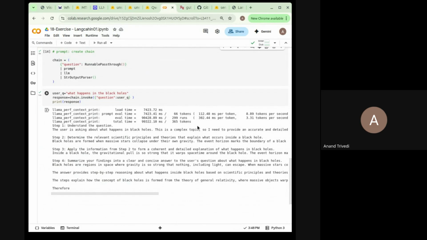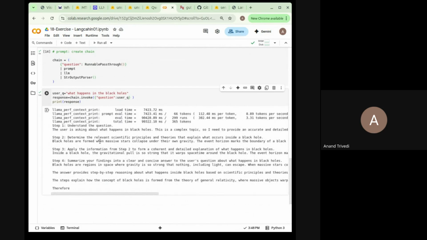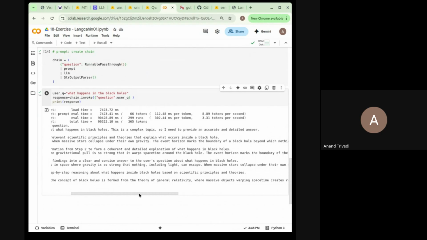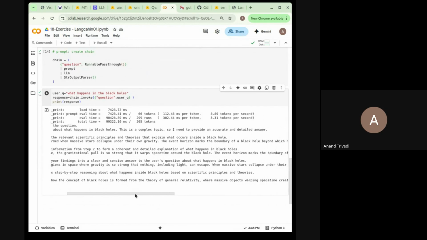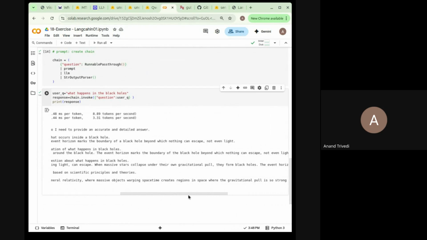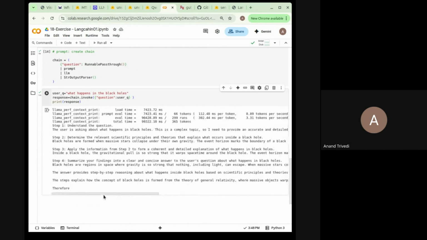So the complex topic: do I need to provide an accurate and detailed answer, determine the relevant answer, provide step by step reasoning. What happened next is a black hole, and it has not given any answer. How the concept is formed, the theory where massive objects warping creates regions in which gravitational pull is so strong that even light cannot escape.